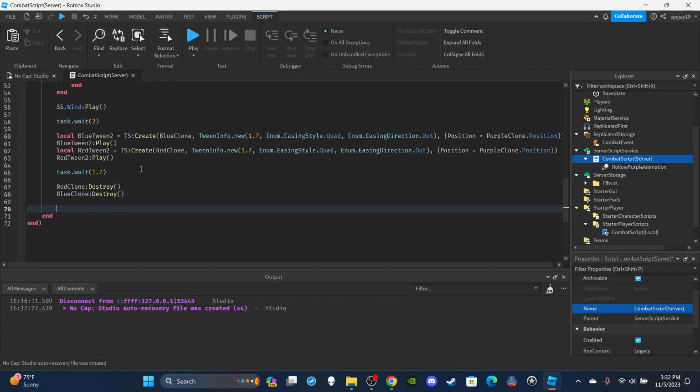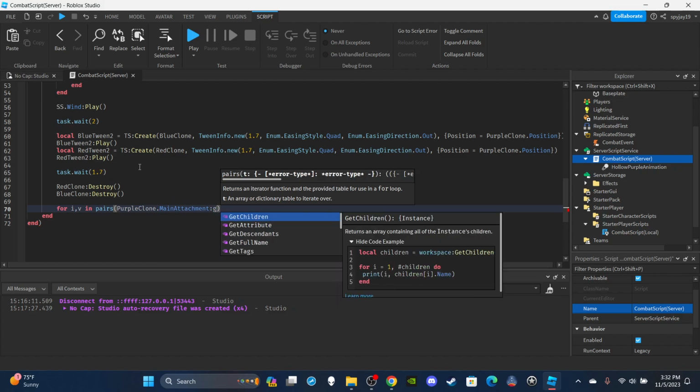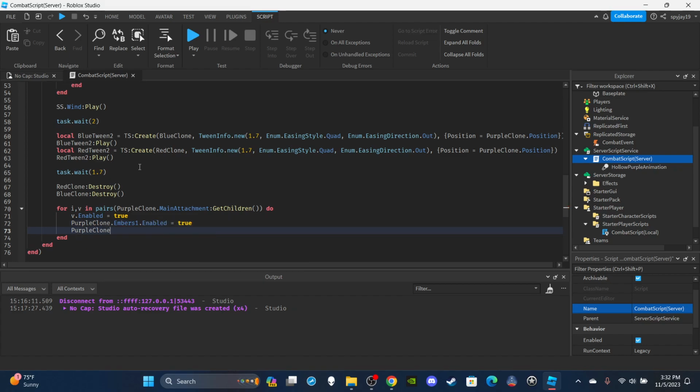Then I'm going to make the purple one appear. So I'm going to say for i, v in pairs, purple clone. I believe the purple one is actually a little different. So we're going to say main attachment get children, enter, then do v dot enabled is equal to true. And then I'm going to say purple clone dot embers one enabled is equal to true. And then purple clone dot point light dot enabled is equal to true. And now the purple sphere is visible.